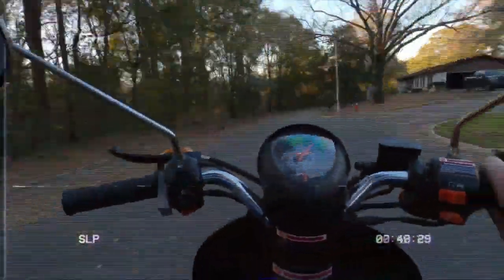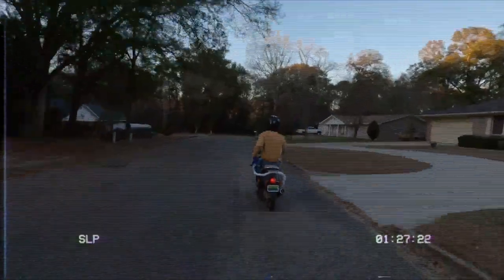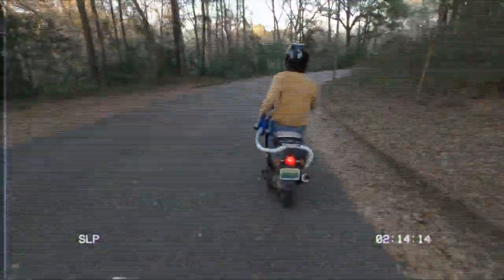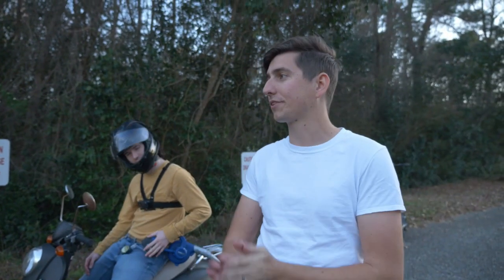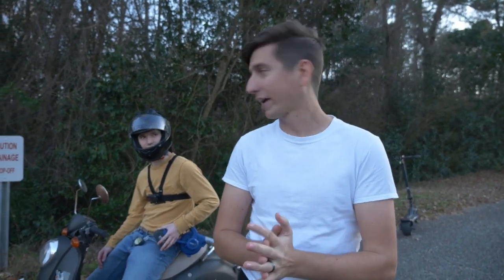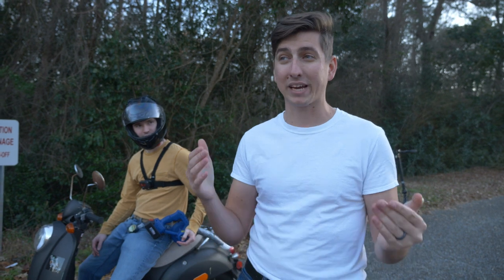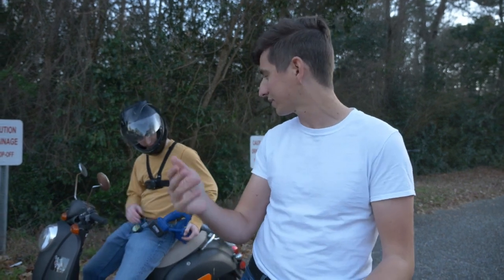So we gave it a test drive and decided — you know what, we put all this work into it, we might as well give it a run and see how the time stacks up against non-supercharged. We're back at the test track. It's not going as good as we hoped, but we're going to give it a run anyway.